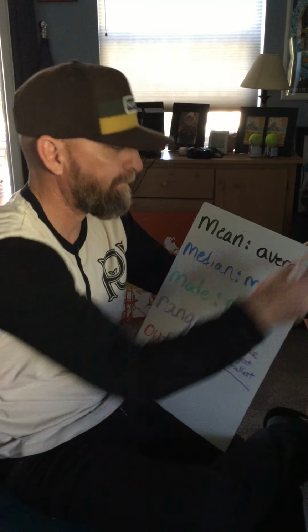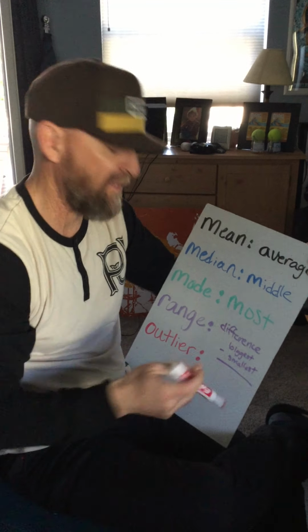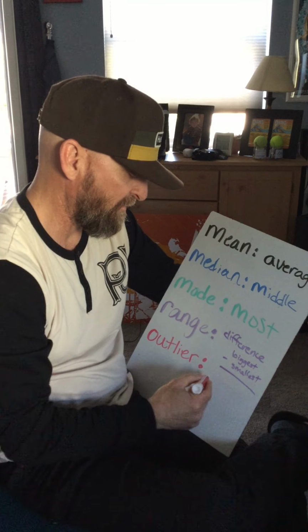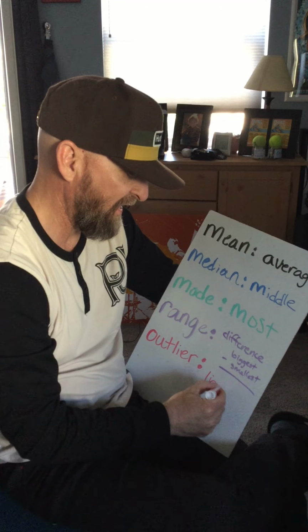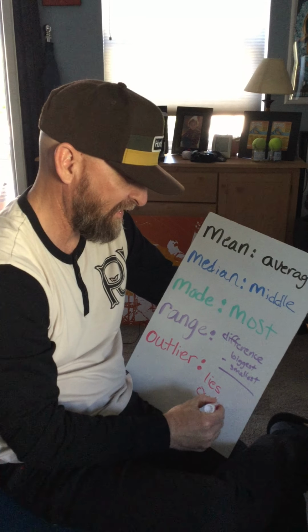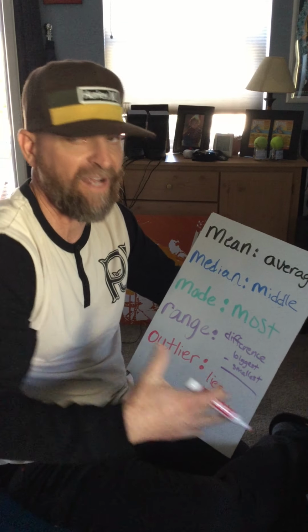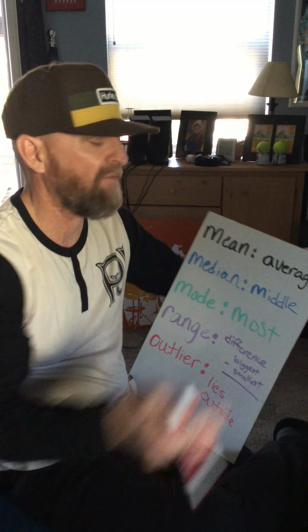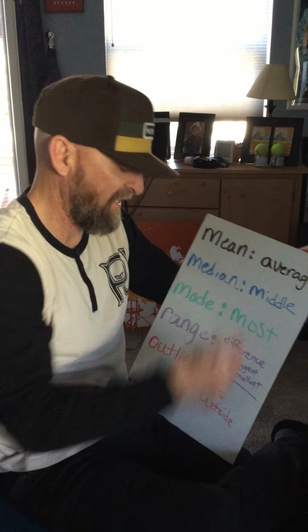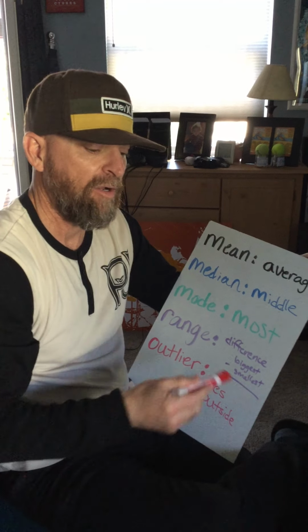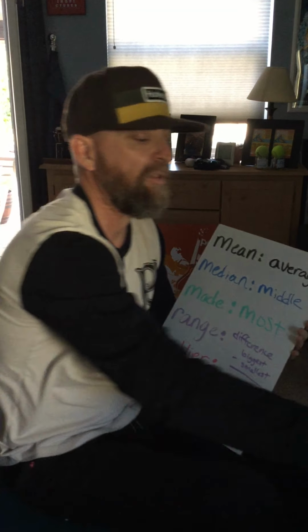And for the outlier, it's the number that's the furthest away from the data. I was looking online for some shortcut words and they were just saying lies outside. So the number lies outside the normal data information. We're not going to see an example of the outlier right now, although I can mention it on the problem.